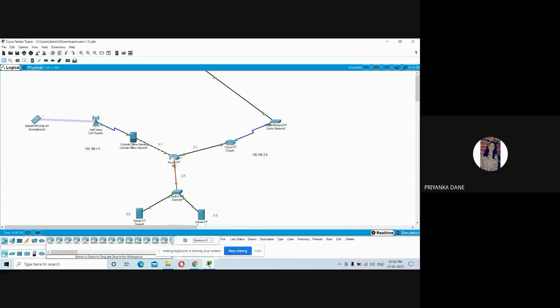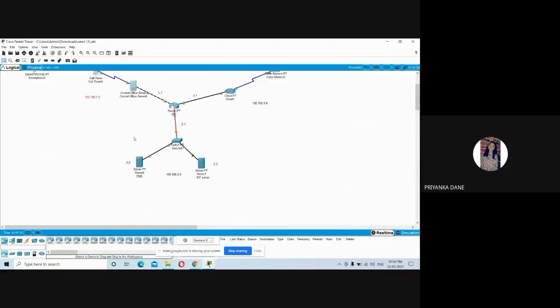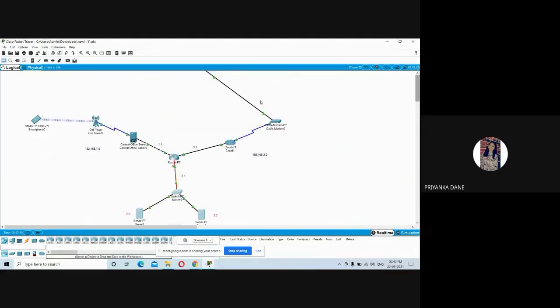This is a router, the internet service provider. This is the first part of this connection, this is the second part, and this is the third part with the end devices which we have connected to the home gateway.